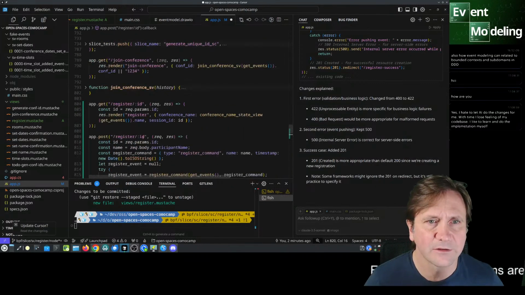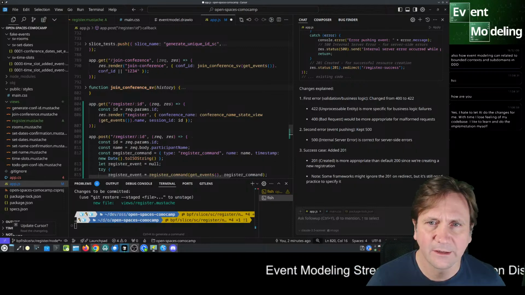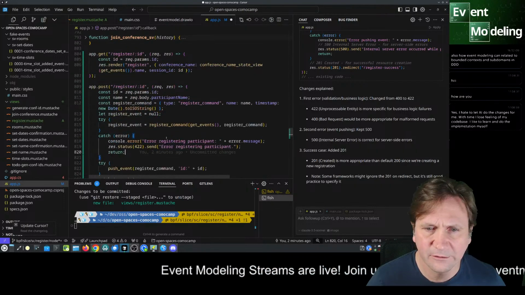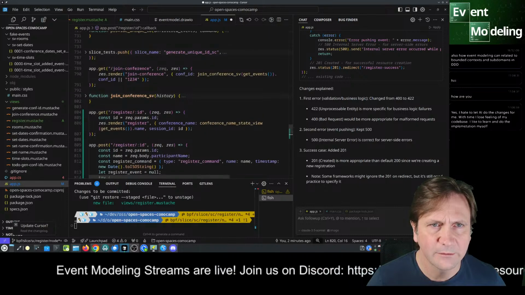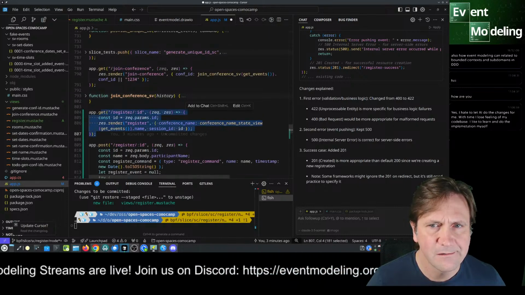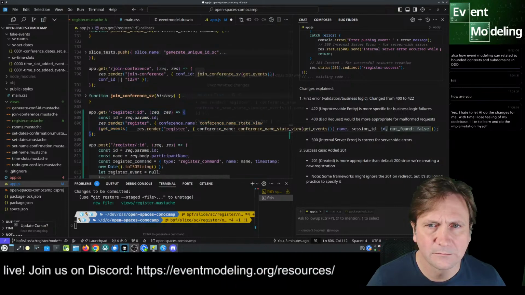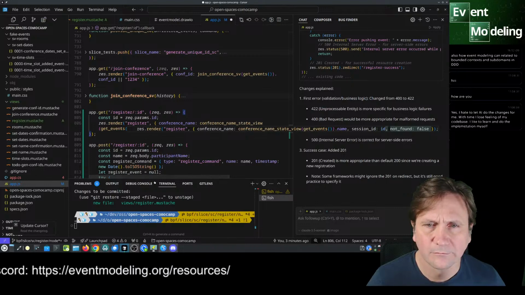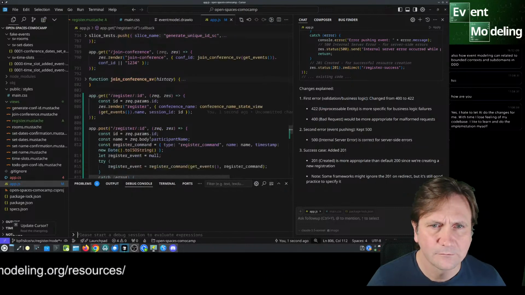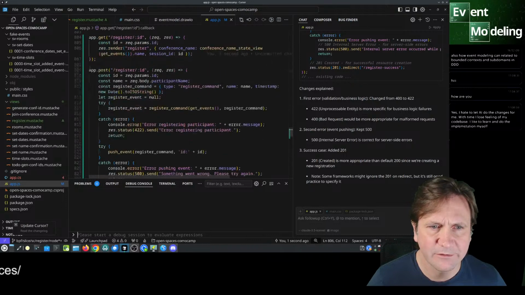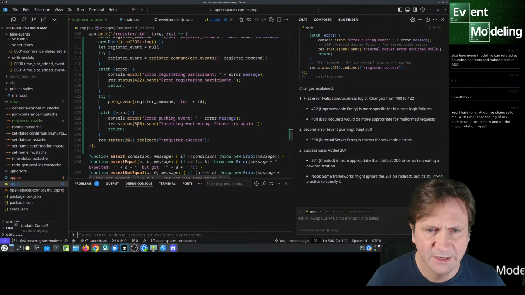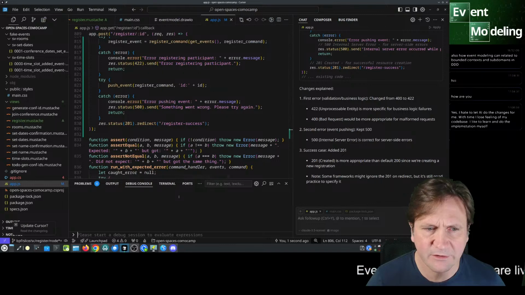So we have the get here, which is, why do we have the get? Did we implement that ourselves, or did we pull that out of the last app thing? Anyway, let's give it a go.